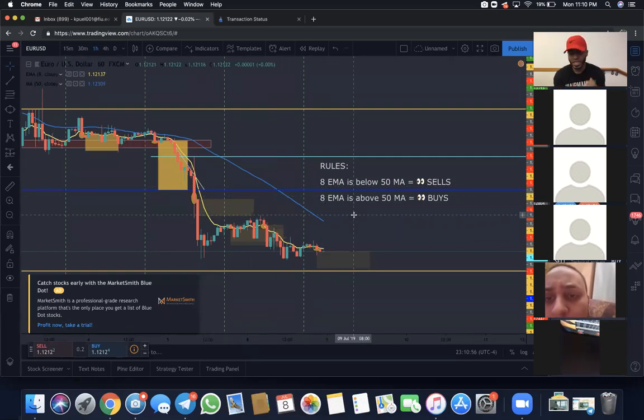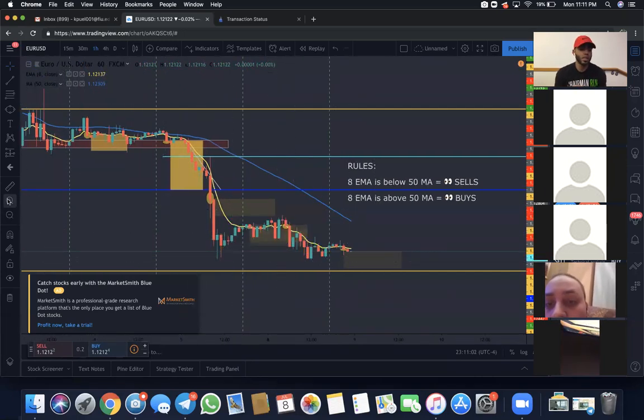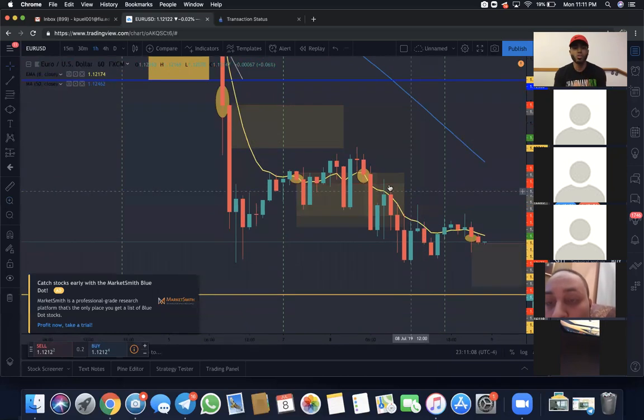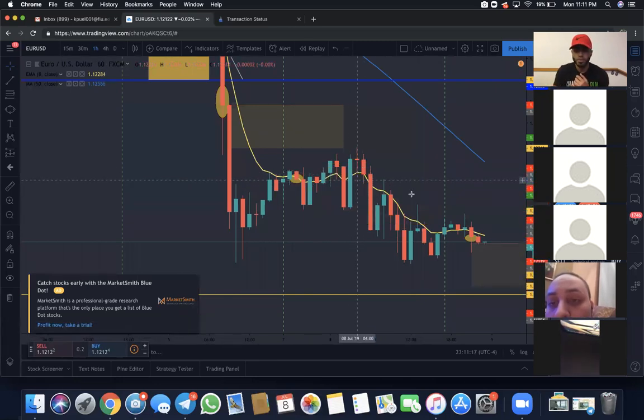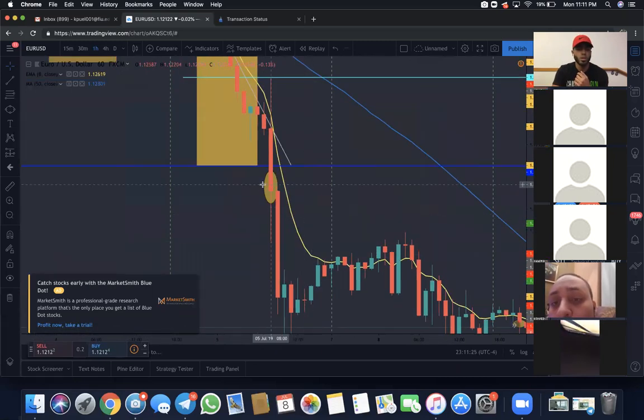Now we're going to start looking at what we're playing with. Guys, we're playing with the 8 moving average. Once you identify that you're looking at sell opportunities, because the 8 is below the 50, now here's when you really want to start using the strategy. I'm going to clear these up so you can see what it is that we're looking at, and I'm just going to do everything with you, okay? So let me take this one off here, take this one off here, boom, boom. I'll take these off over here, just like that, boom.